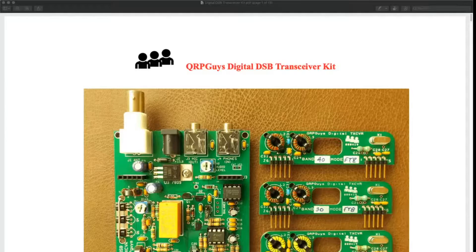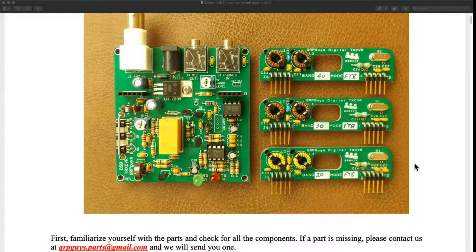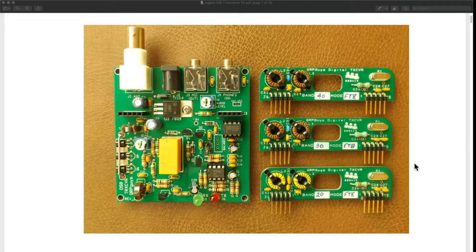I don't usually start with documentation — usually I just kind of dive right in. Who needs instructions, right? But while looking through this kit before I pulled the trigger and purchased it, I took a look at their documentation and it's actually really good. So this is a solder kit — there's no getting past that, and that's why I got it. If you like to wind toroids, there are six toroids right there, and it's a pretty elegant design. Everything's laid out very nicely, all the components are well labeled on the silkscreen. Nothing seems to be too overly crowded or too terribly difficult to put together — somebody actually put some thought into the assembly of it.